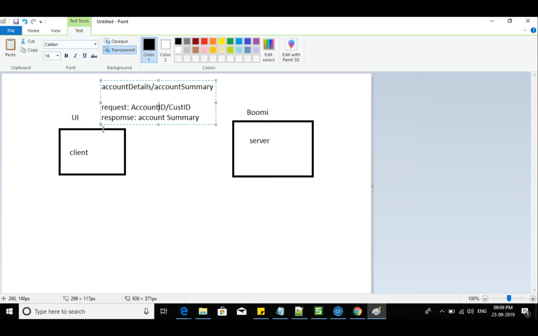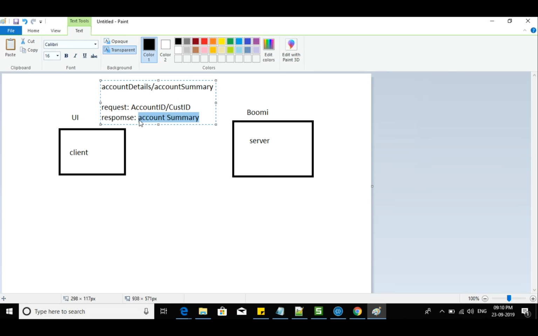Okay, in this case, if the UI wants to use a functionality as a client, he doesn't need to know what kind of technology the service is implemented in, what platform it is running on, which system it is connecting to, or how many internal systems it connects to in order to get all these required details. He doesn't know anything. Everything about the complete service is abstracted, everything is behind the screen. What he knows exactly is, as a UI, if I pass an account ID or customer ID, I'll get these things.